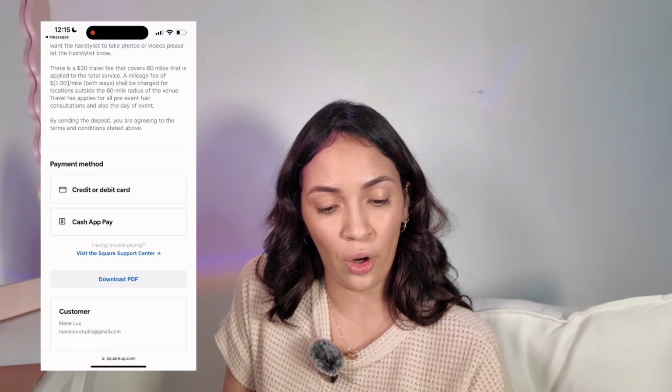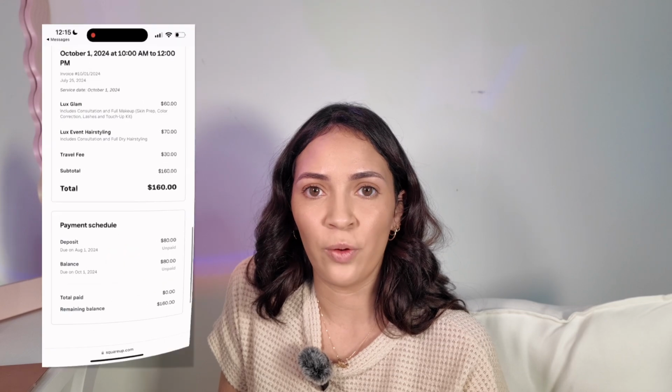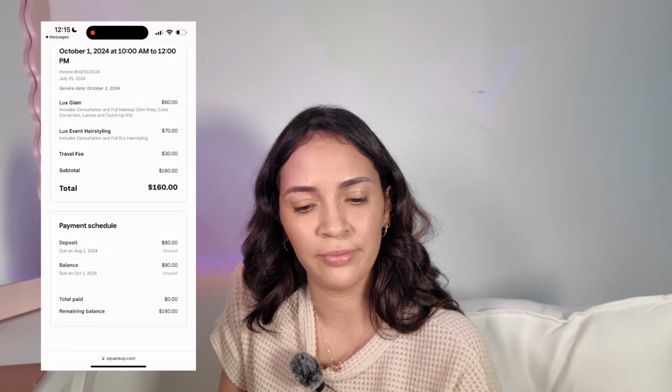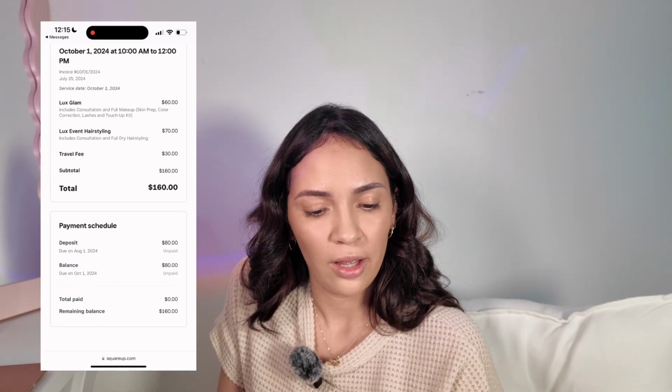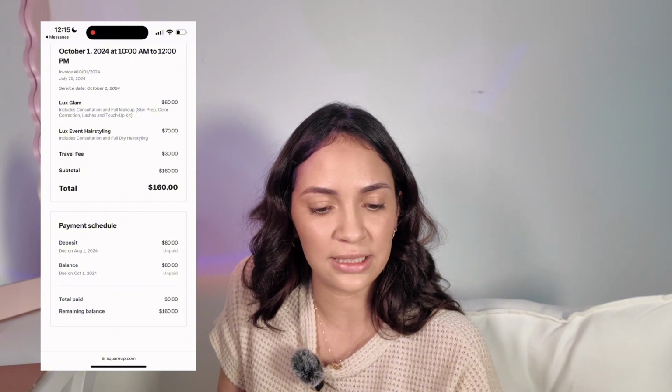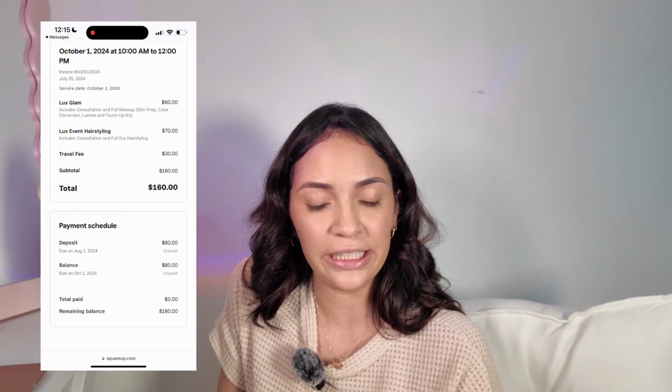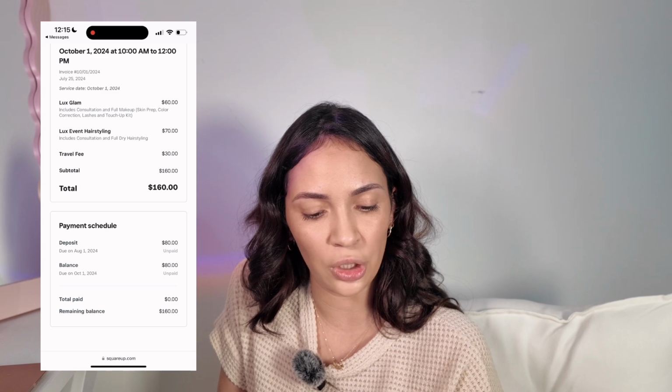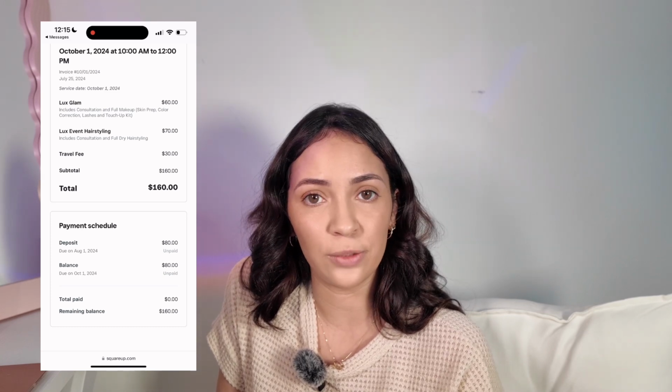Either credit card, debit card, or Cash App. Honestly, you can use it like that, or if your client requests your Cash App, just send it to them, and that's also cash. I'll give you the customer information, and it tells them the time and date, how much is each service, and everything you are charging them. Also tell them when their deposit is due and when their full balance is due. And there we have it, guys. And that is it. And that is how you create a free invoice.